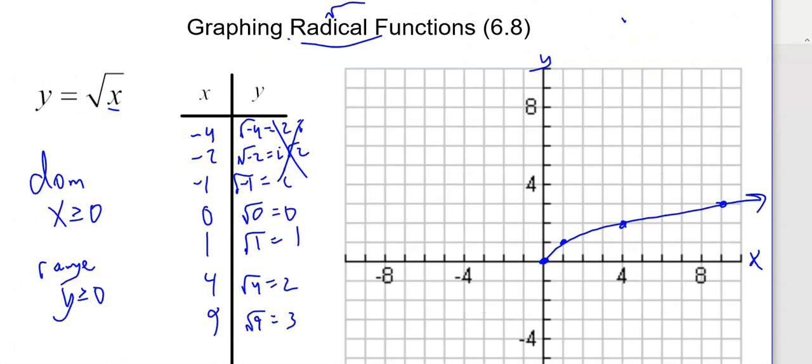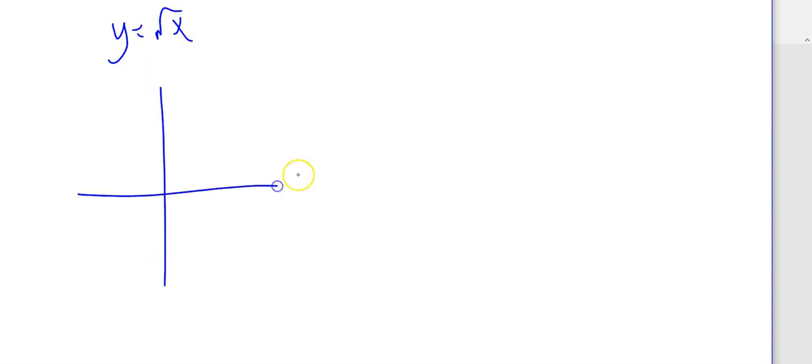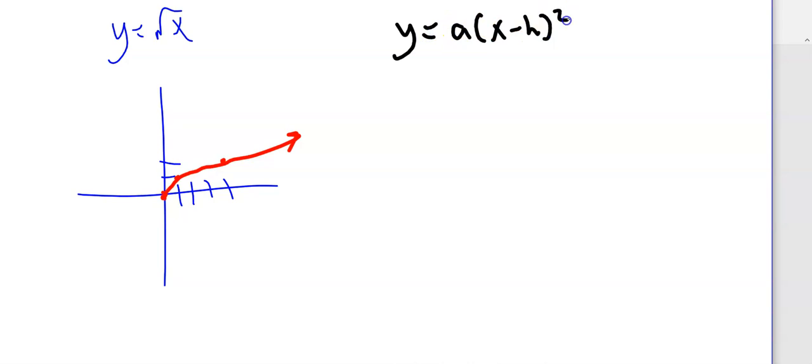So just so you know, if I said graph y equals square root of x, I would expect you to at least know these 3 points: (0, 0), (1, 1), (4, 2). The graph kind of looks like that. If you graphed it like that, that's pretty solid, right? Let's compare it to the one we know. This is the one we've used a lot this year, parabolas. The function looks like that.